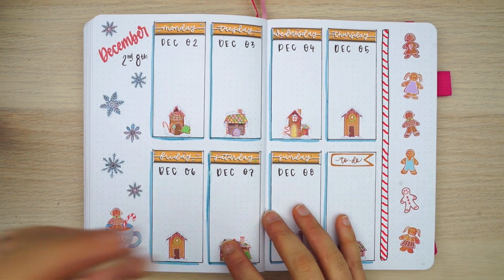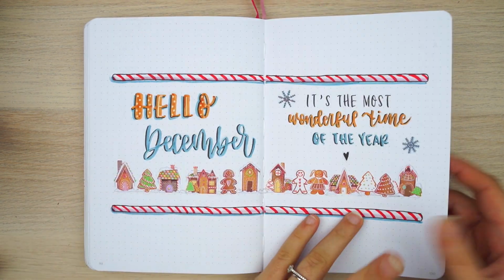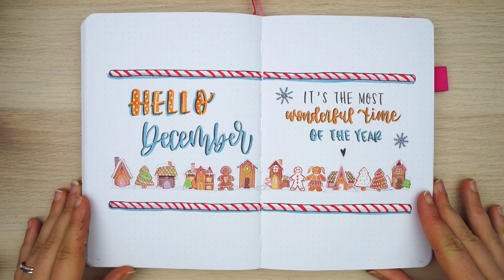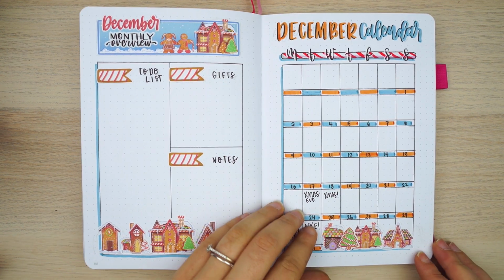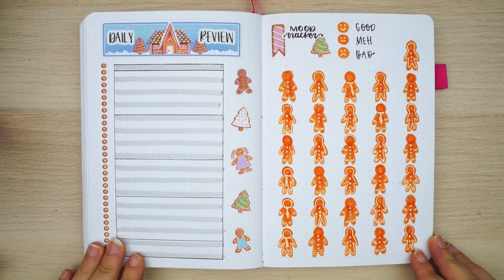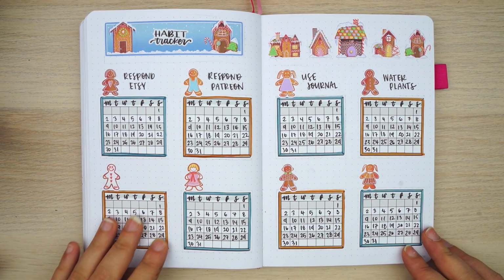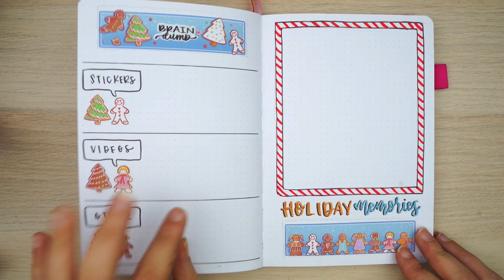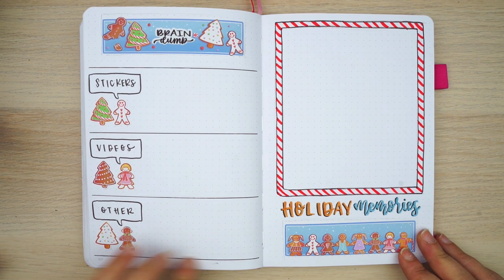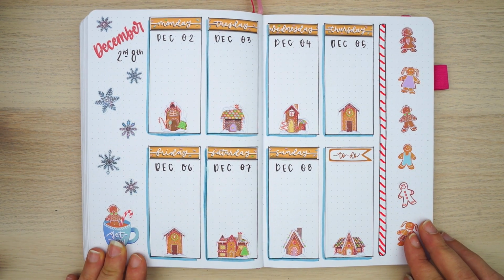And just like that, guys, I'm completely done with my December bullet journal spreads. I seriously can't believe it's been 3 months since I've made a Plan With Me video. I missed it so much, but I'm so happy that I could come back to you guys today with a bang and set up probably one of my favorite monthly setups to date. It's always fun indulging in the holiday season and getting in the spirit, which is why I just couldn't resist going super Christmassy, super holiday themed this year. And of course, this whole theme and setup has definitely got me ready and so excited for December.